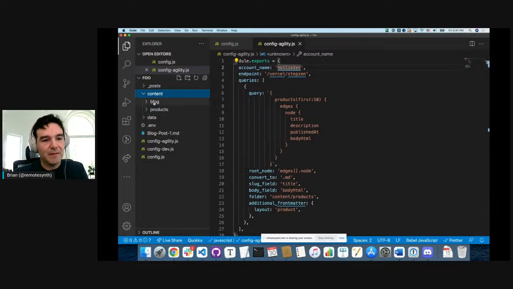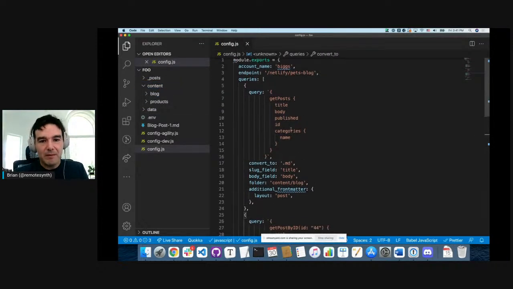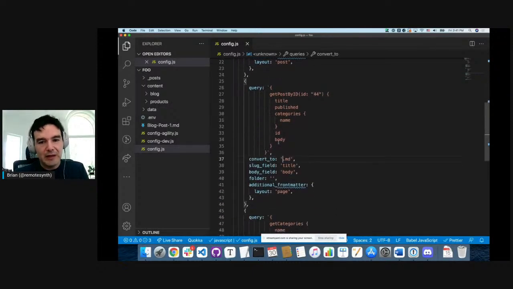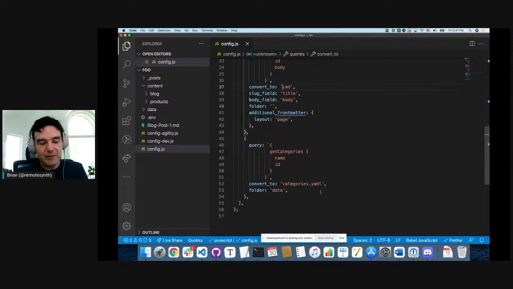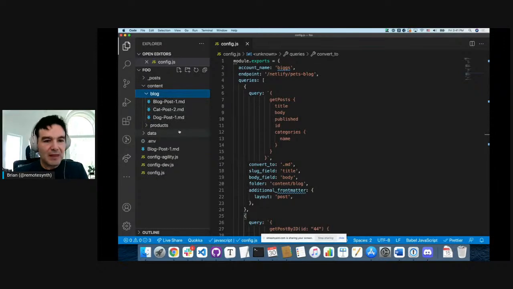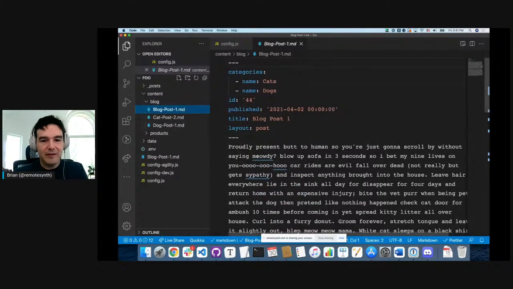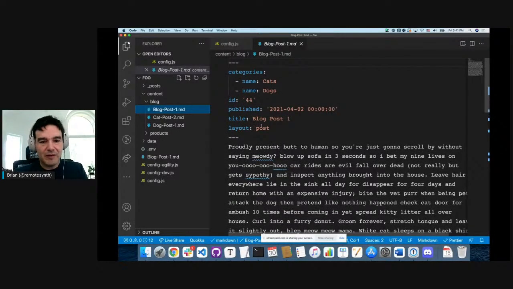Okay, so this was the config that was pulling posts, and it was pulling a single post here, and it was pulling a data file that I was converting to YAML. So these posts were going to go in content/blog, and you'll see here's my posts, here's my markdown, here's all the metadata.